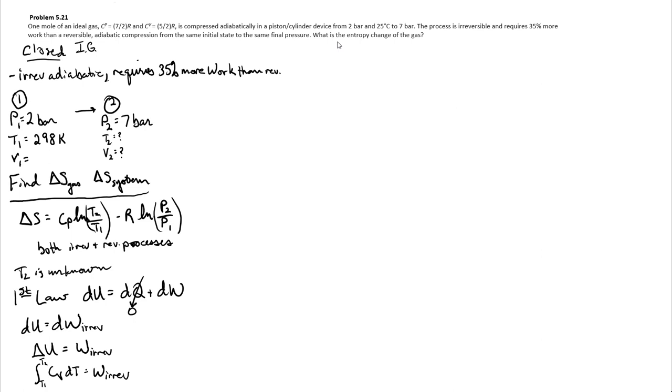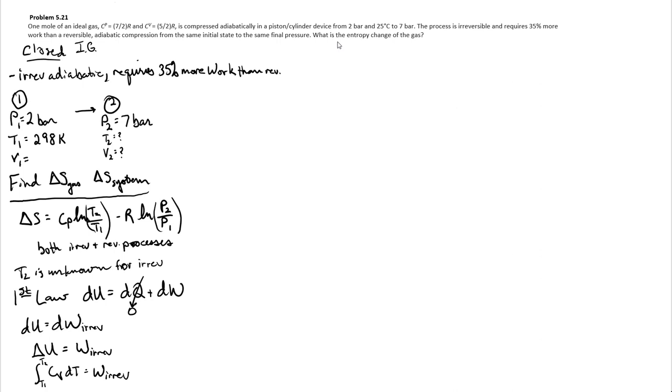So what this is saying is we want to find the entropy change in the gas. We need to step back and think of what we're doing. We did a little bit of derivation here, but where does this get us? Our whole idea is to get T2 for the real process. We need to find T2 for the real process, so I should write, for the irreversible process.